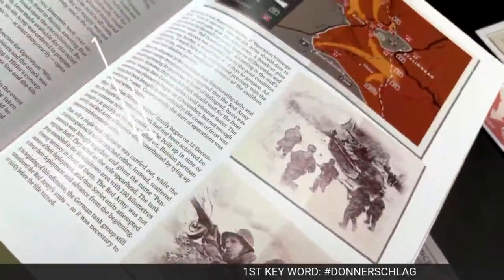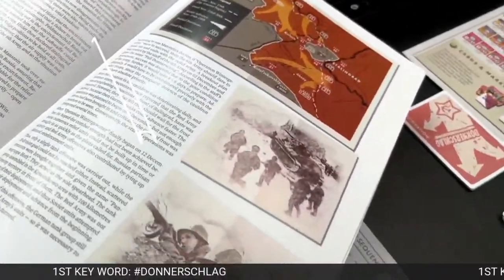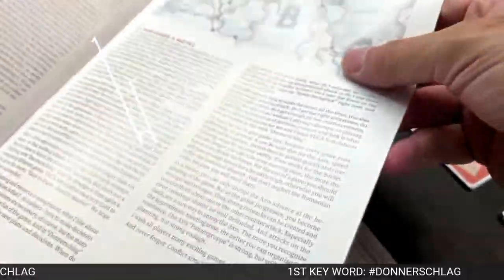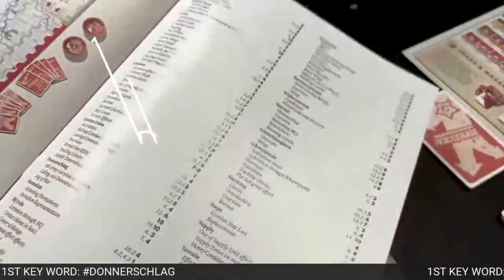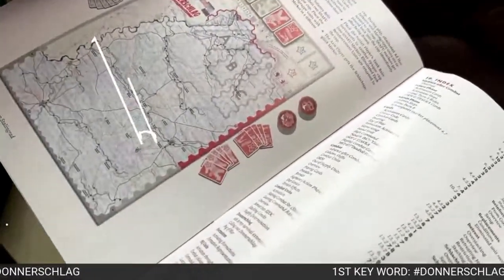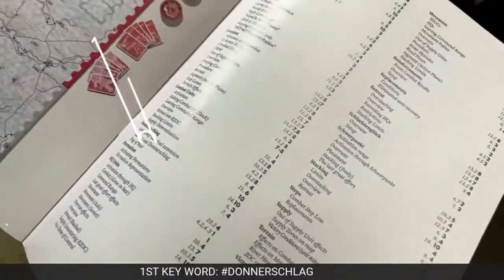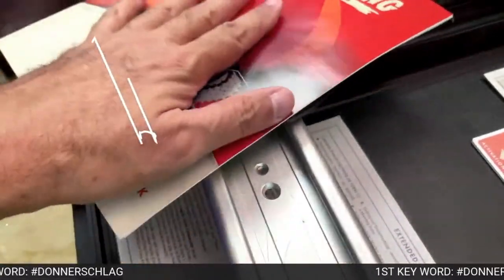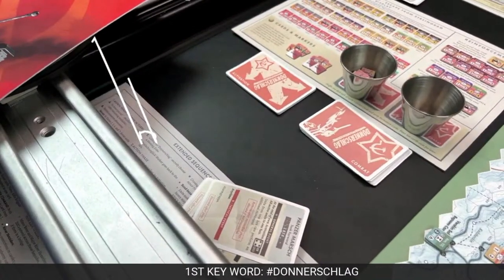Then you have historical notes, which is always nice. Have a map, some photographs. And this runs about 5-6 pages. And of course, designer notes by the two designers. And you have a setup aid there, which is always very nice. And an index, which is always good. So that's the rule book. And that is Donnerschlag by Vuca Simulations.